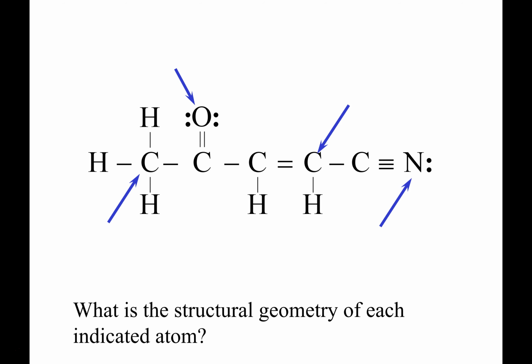So we're going to go counterclockwise, starting with this carbon atom. I'm going to ask you directed questions, hopefully in the same order. So starting with you, Gabe. This carbon atom, how many sigma bonds? 4. 4, perfect. How many lone pair electrons? 0. 0.